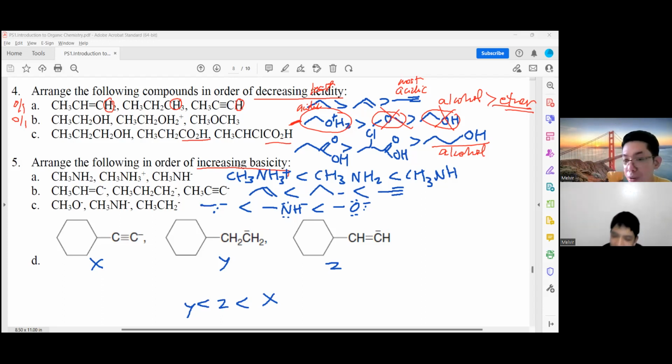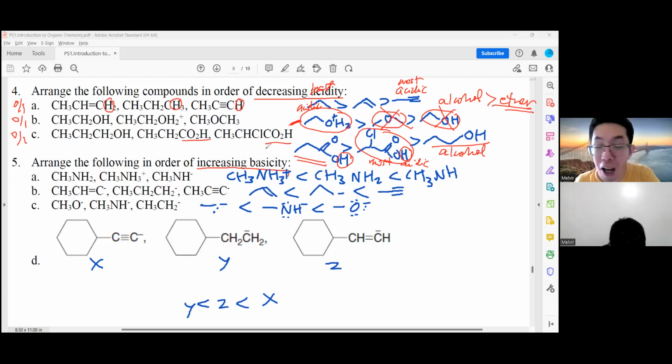Kasi kinukuha pala ni chlorine eh. Can you easily give up the hydrogen there? Ito ngayon yung mga acidic hydrogens mo, ito for propanoic acid and ito for 2-chloropropanoic acid. Can you now easily give up this hydrogen? In what compound you can easily give up hydrogen, yung may chlorine or wala? Yung may chlorine po. O edi dapat siya ang pinaka-acidic. Naku, wala ka nakuha dito. This one is the most acidic, and then this will have an intermediate acidity. So 0 out of 1 ka din.